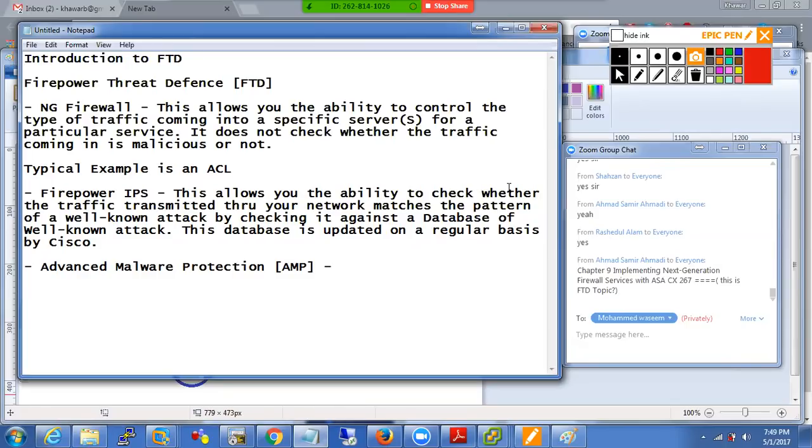Correct, yes. It's taking some of the capabilities of your FTD and implementing it in ASA 9.x. When you do those type of things on an ASA, it's like a router acting as a firewall. Can a router act as a firewall? Yes. If you want, you can make a router act as a firewall, but it's not a firewall.